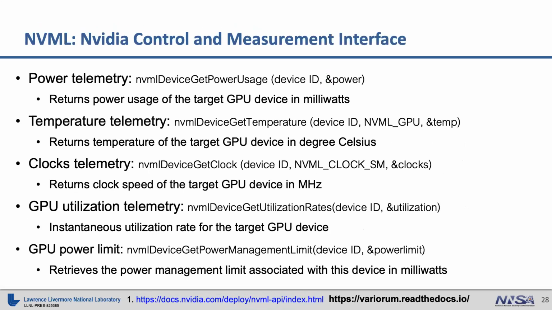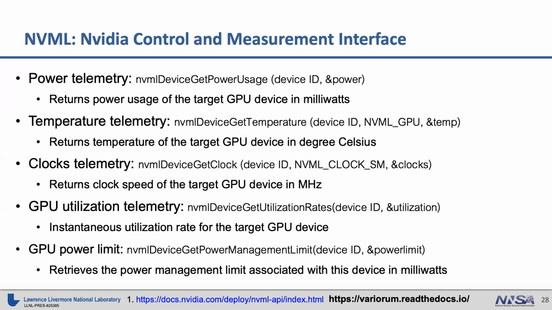Next slide. For the NVIDIA platform, Variorum leverages the NVIDIA Management Library, or NVML, interfaces on the GPU accelerated systems, that system that Tapasya mentioned, specifically the Sierra system with Power9 and 4 Volta GPUs. Currently, Variorum only supports measurement for the GPUs, and it does not support control. This is specifically due to the limitations of the configuration of the target platform we have.